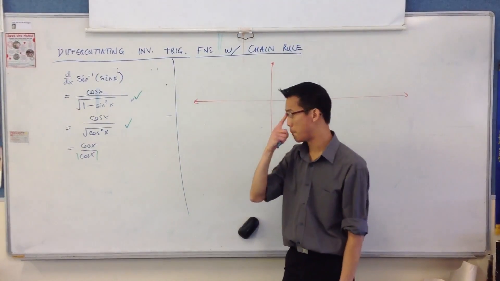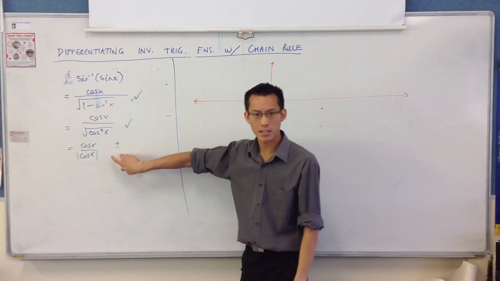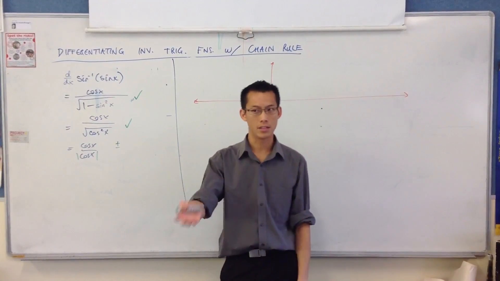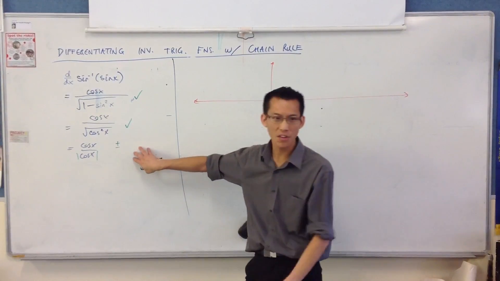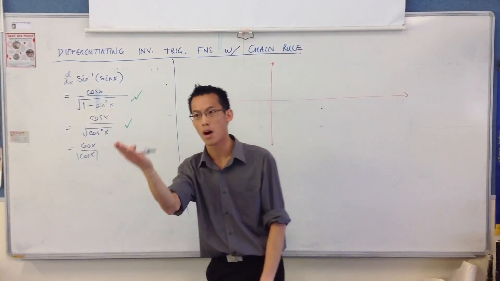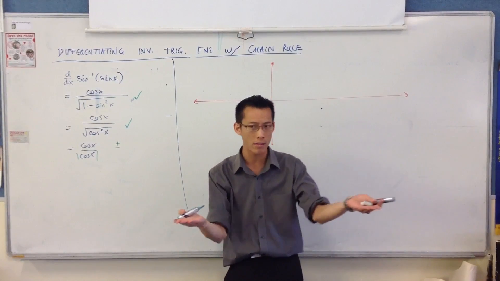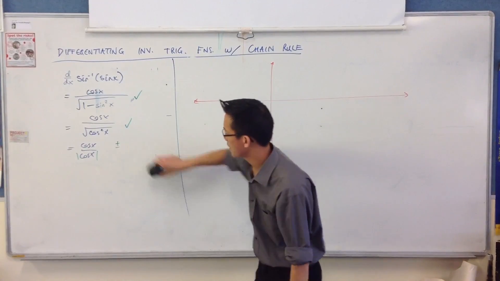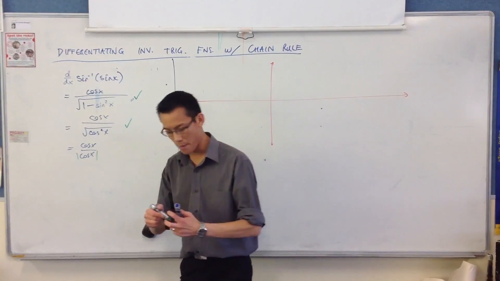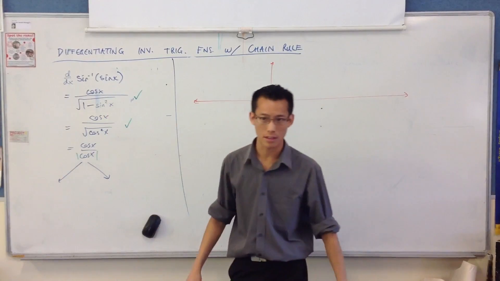Now, the reason why I think an absolute value sign is better than some of you are suggesting, I should slap a plus or minus at the front. The plus or minus is tricky. Plus or minus, you solve a quadratic, and you're like, here are my answers, plus or minus whatever. But it doesn't tell you when it's one answer and when it's the other. Whereas we know this is going to simplify out, it's positive one sometimes and negative one at other times. So I should know when each one is each. So plus or minus is kind of not enough information. So from here, I want to remember, what does absolute value mean? Go back to your definitions from the end of last year. This is equal to two things.